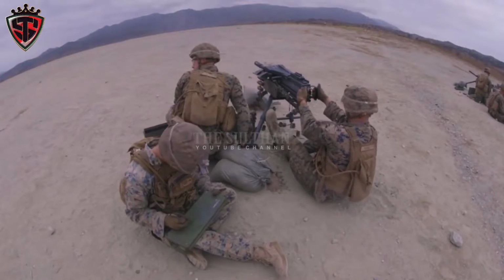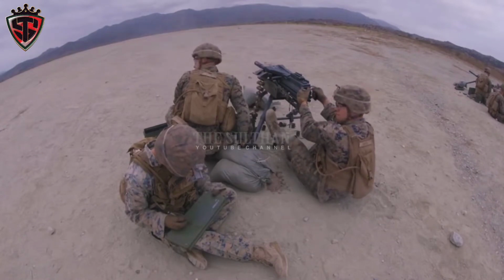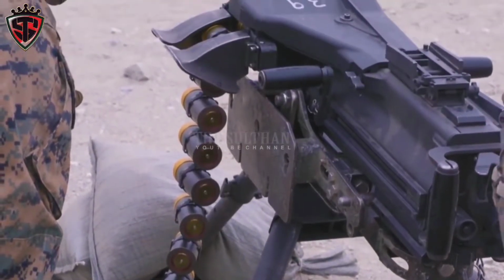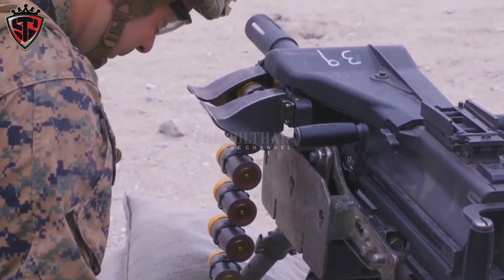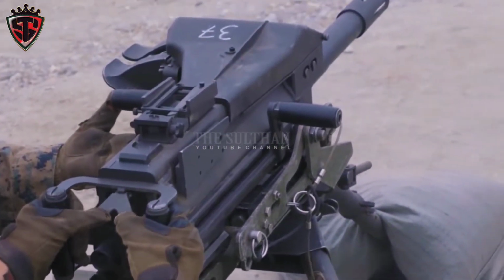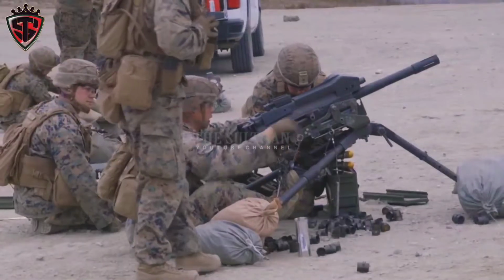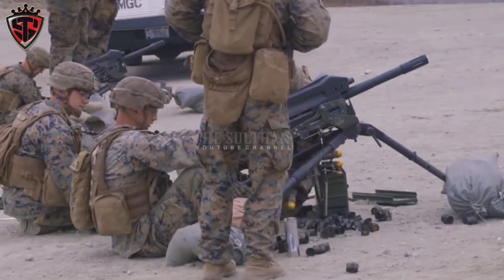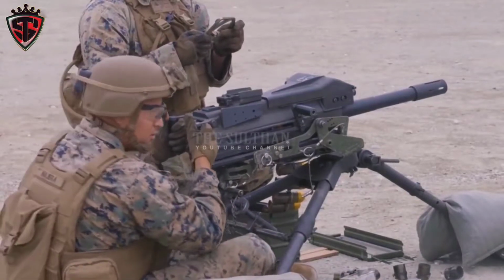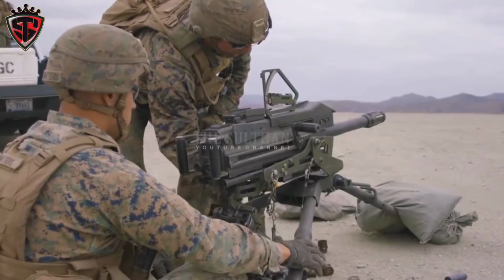Now, it is a rather interesting question, one I have actually asked myself a few times. I have firsthand used the Mark 19 grenade launcher known as the GMG in the British Army, and it's an incredible bit of kit. I was always amazed how quiet it was when we fired it and the little to no recoil it produced. Sadly, I wasn't the best shot though, but when you're lobbing 40mm rounds sat behind something that has the sights nearly as tall as the Empire State Building, there is some room for error.